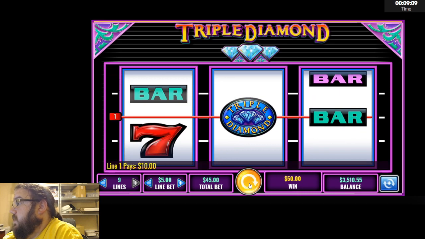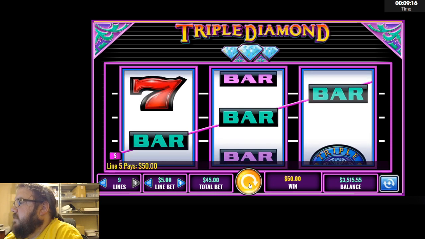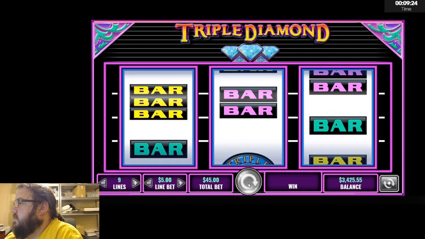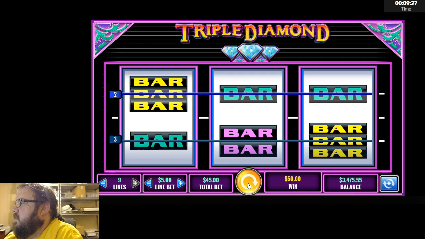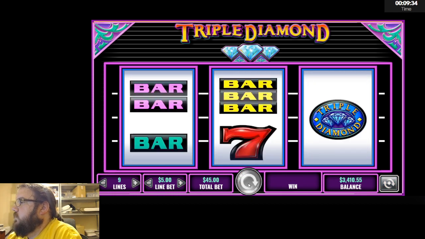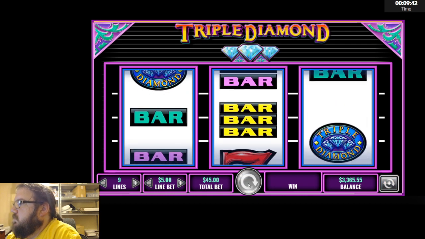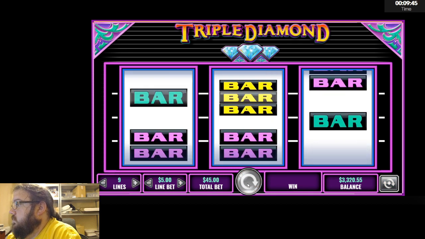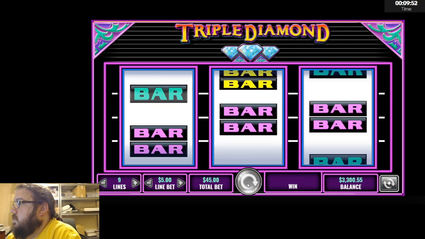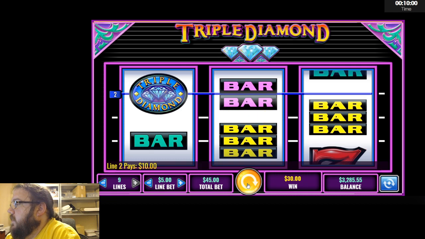Alright, the triple in the middle, but that paid us 50 out of $45 bet. Let's see if we can get like a triple-double something here. Sevens are the best, besides the triples and the doubles. That's why it gets all excited when the sevens hit. Alright, $50 hit. Nothing.